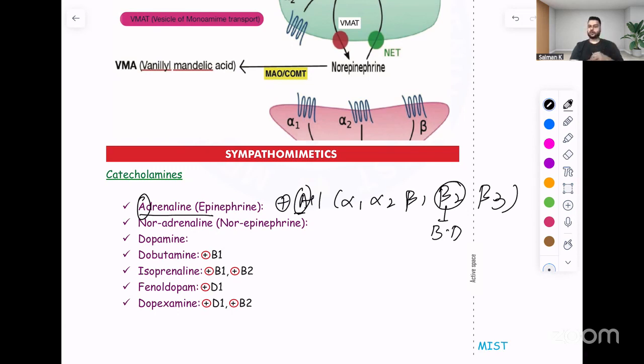Other guys don't work on all the receptors. So, depending on where they work, they are preferred in one type of shock or other. So, adrenaline, anaphylactic shock; noradrenaline, this drug is preferred in septic shock; and dopamine, cardiogenic shock with oliguria. So if I tell you which one causes diuresis, your answer should be dopamine, hence used in oliguria. I mean cardiogenic shock with oliguria. If I tell you best drug to increase BP, then the answer is noradrenaline. It's a very strong vasoconstrictor. Okay.